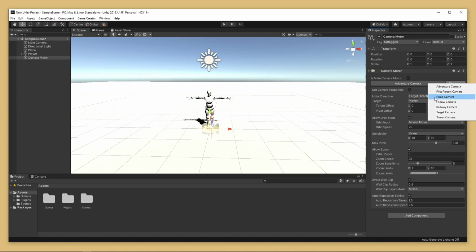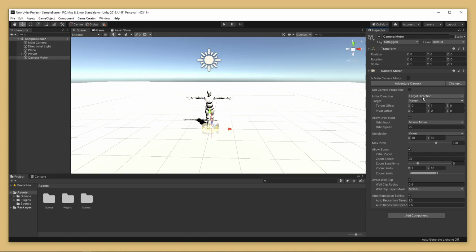A fixed camera just is set in one place in the world, and you can make it follow the player. A follow camera literally follows the player, whichever way you'd like, etc. And you can figure out the railways for like a 2D platformer style. All right, so I'm going to leave it on adventure camera.